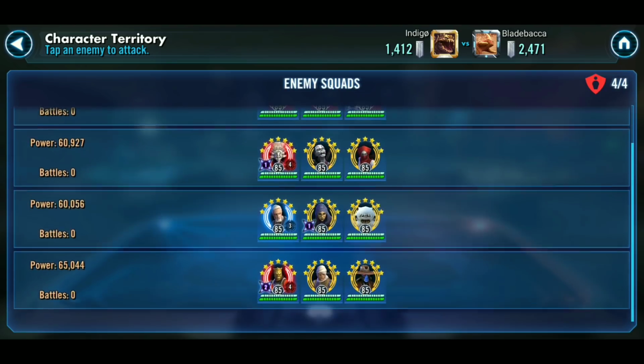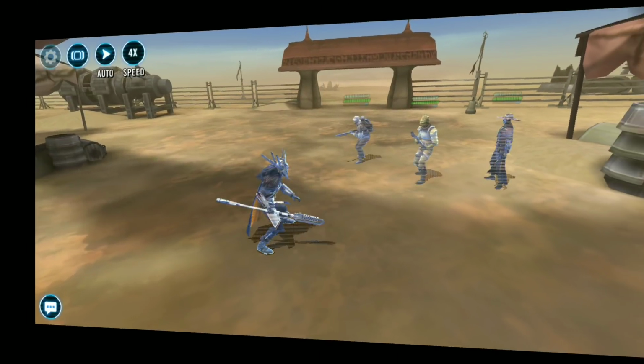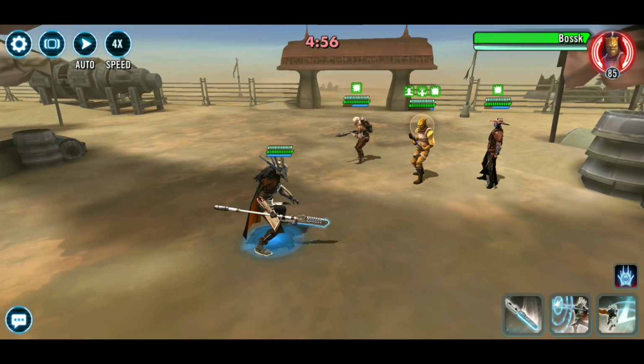Now we're going to go up top because the last thing down the bottom is a Karth team. And I'm not going to waste counters on that yet. I want to see about getting to his ships.